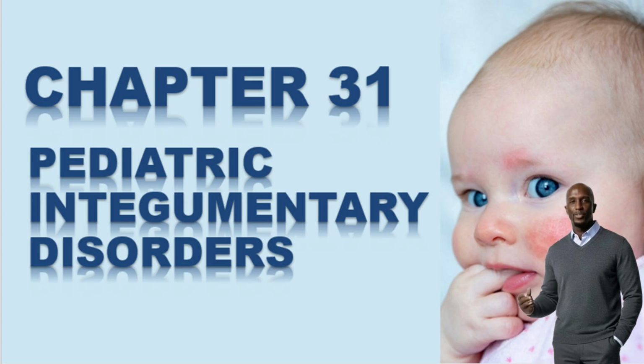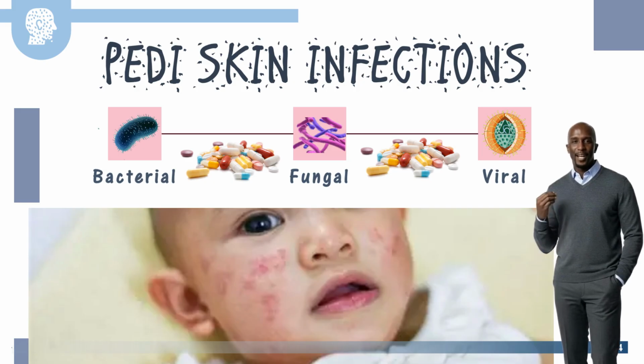Pediatric integumentary disorders encompass a range of skin conditions affecting children, including eczema, impetigo, and dermatitis. Understanding these conditions involves recognizing symptoms, such as rashes or lesions, and implementing appropriate treatments. Nursing considerations include monitoring for infection, educating caregivers on skin care, and ensuring adherence to prescribed therapies to promote healing and prevent complications.